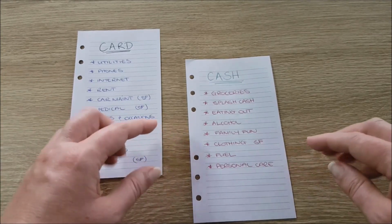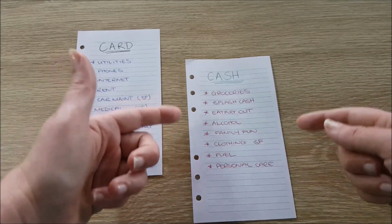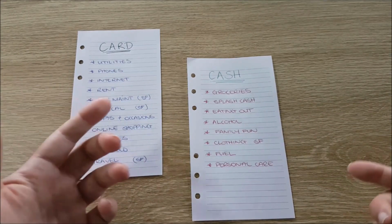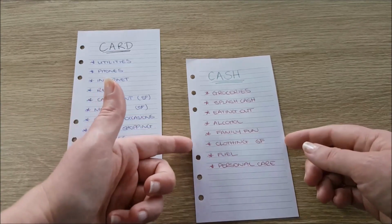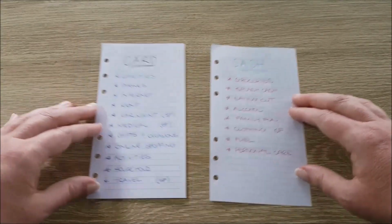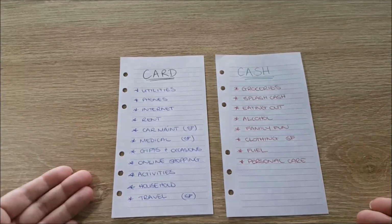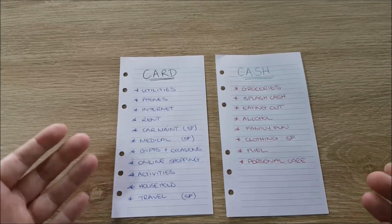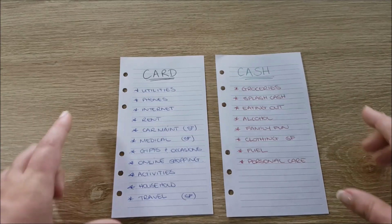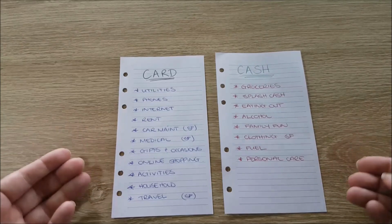What I'm better off doing is using cash and cash envelopes, which then just puts boundaries in place for all of these things, and I can see exactly how much I've got left. I can work out how much I've spent, but more importantly, I can take a quick peek in my wallet and I can see exactly how much I've got left to spend in each one of these categories, which is why we do a split budget. And this is basically how we split it. And I think it's really important to know that if you're going to use cash envelopes, I know a lot of people feel like it's sort of an all or nothing approach, and it really doesn't have to be. Most of the people that I know who have success with cash envelopes have success because they actually run a split budget like this.